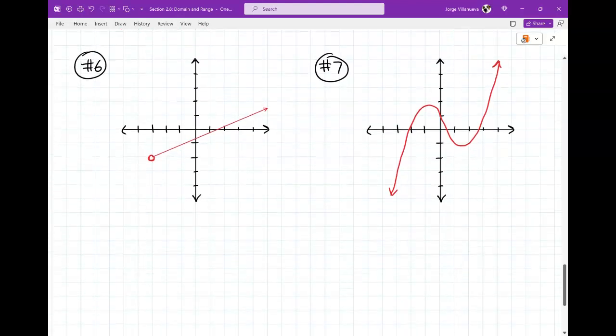These are going to change a little bit, so let me pause it. All right, so for number 6 and 7, I'm going to also try to figure out the domain and the range. Okay? So for domain, again, ask yourself how far left, how far right. So how far to the left did it go? -3. Does it include it? Is there an empty circle there? Yeah, so that means not included. The empty circle is not included, or else it'd be a solid circle, which means it's part of it.